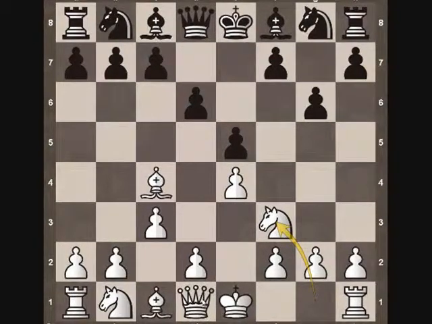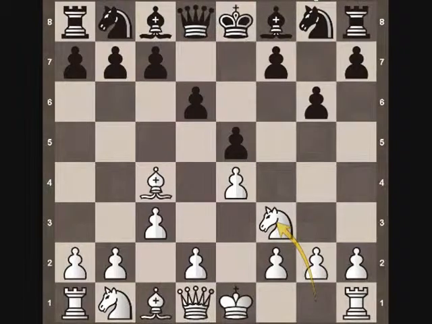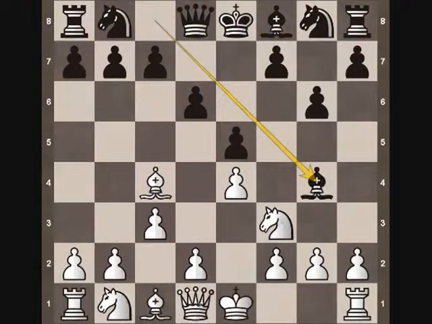And so these are the things that you always want to look at, because a lot of times from here, a black player will say, you know what, he brought his knight to f3, and what happens anytime you bring your knight to f3? Well, I'm going to bring my bishop to g4, because we want to pin this knight down to this queen here. We can't move this knight anywhere, or else we'll take the queen.